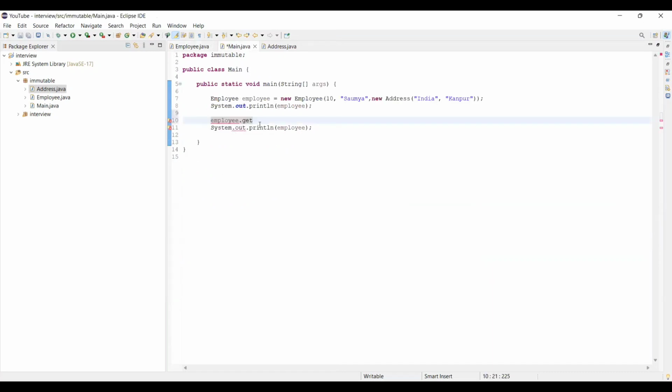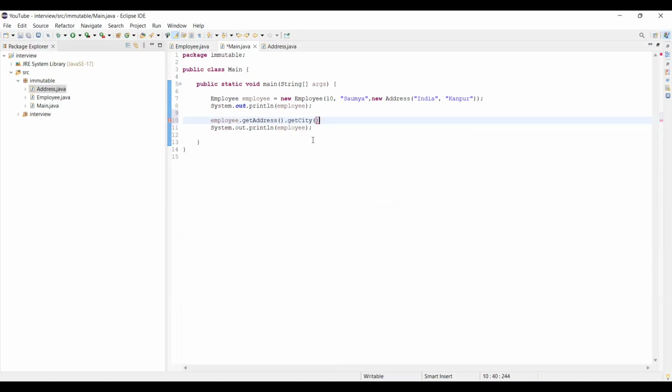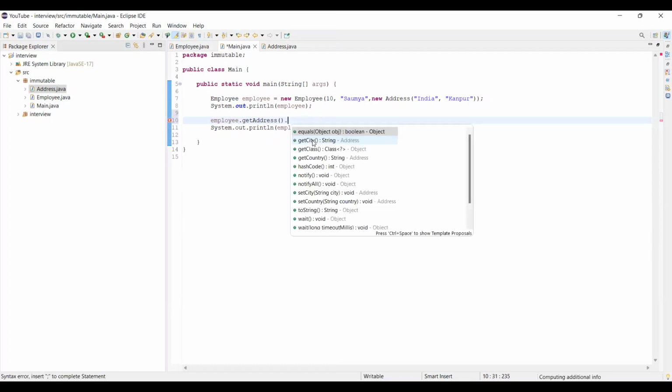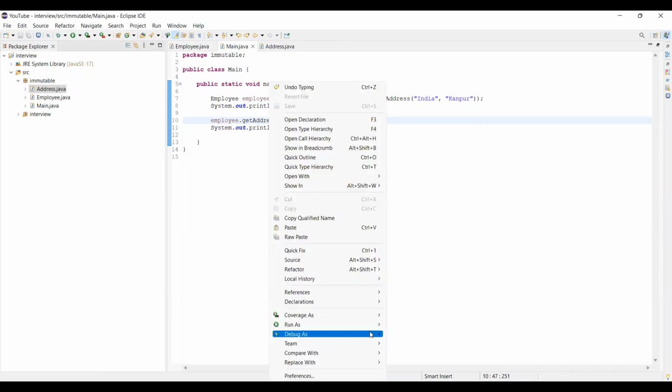Let's get back to this place. So employee dot get address dot then get city, or dot set city as, let's say now they're saying Lucknow. Okay, so let's run our code.